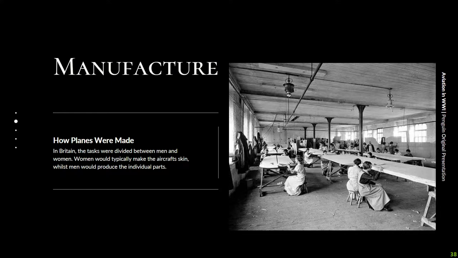Unlike World War II aircraft, which were made primarily of aluminium, or for my American friends, aluminum, planes in World War I were made of a wooden frame with stitched canvas glued over it. Women were typically given the task of creating and affixing the aircraft skin, whilst men, mostly men dodging the draft, would produce the frames, engines, propellers, etc.